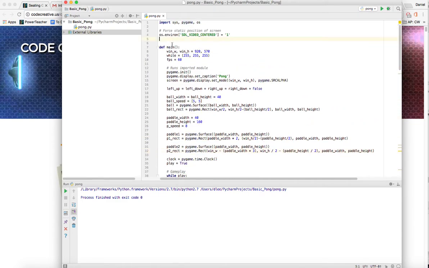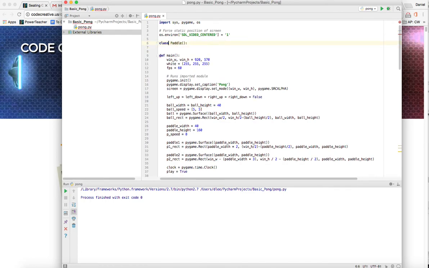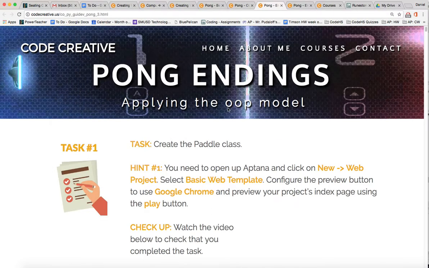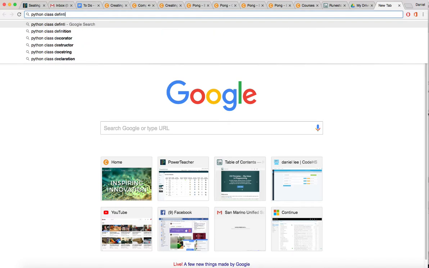So how do you create a class? I guess we could say def capital P Paddle. No, not def. Okay, we're going to do class Paddle. I don't think there are parentheses though. Let's take a look. Python class definition example.